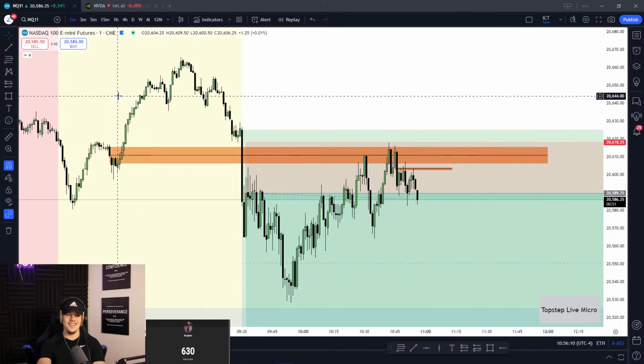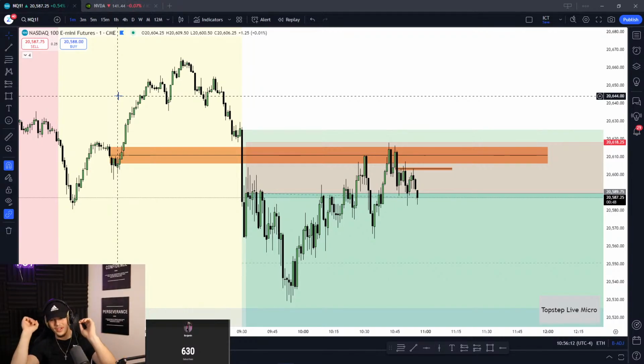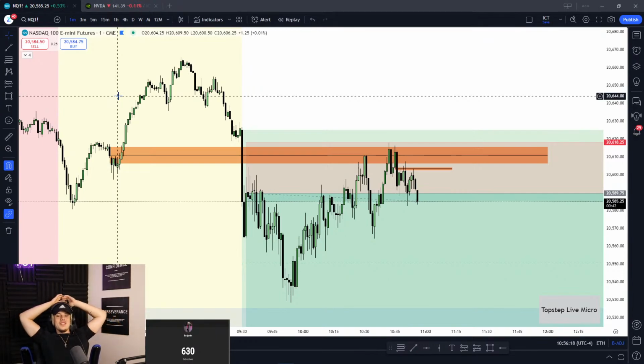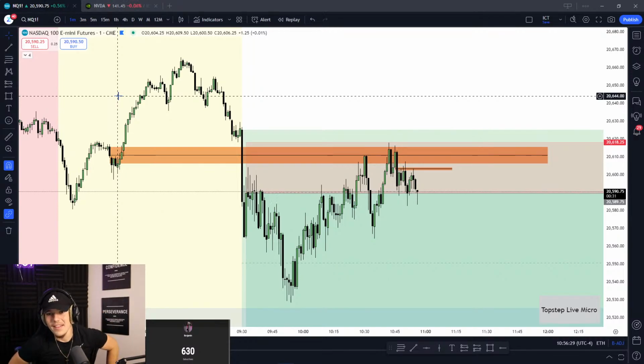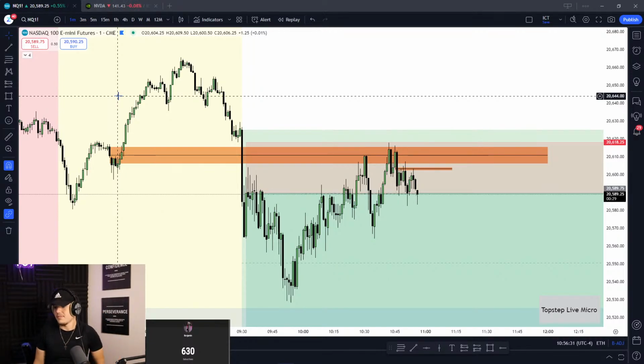I've held for over an hour. I'm holding till either stop loss or take profit. I am not closing early. I've held for way too long. And it was also 0.25 ticks away from tapping my stop. Election is November 4th. I don't know the day, but it is in November. The reason why I said election is not because of this week, but because it's coming up.